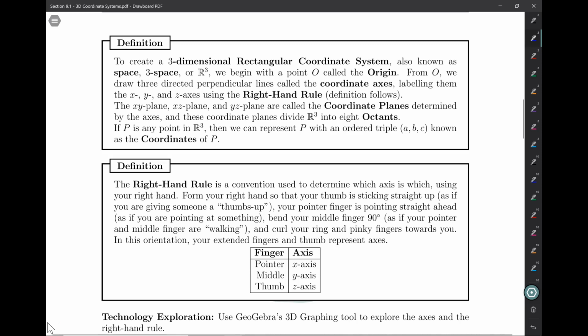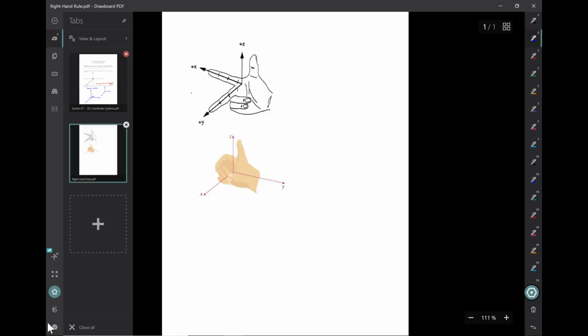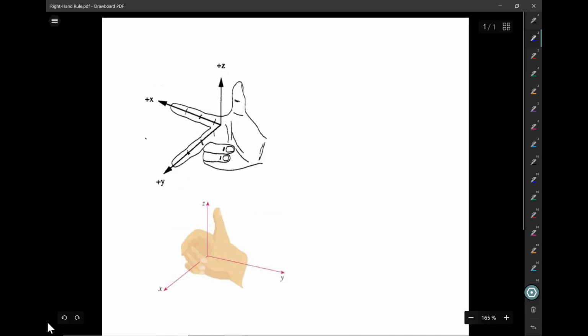And so then now you have your middle finger pointing in a kind of awkward direction, in towards your palm, but at a 90-degree angle. Your pointer finger should be pointing directly straight out in front of you, and then you're giving a thumbs up, and your thumb is pointing upward vertically. Now, if you didn't quite follow that, let me show you a picture, because a picture is worth 1,000 words.